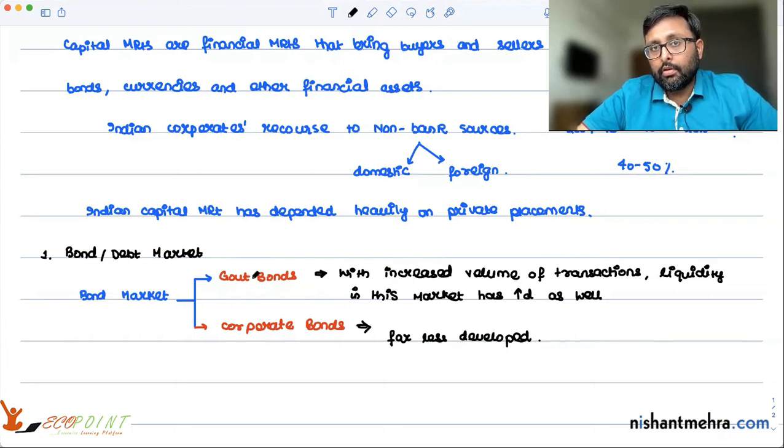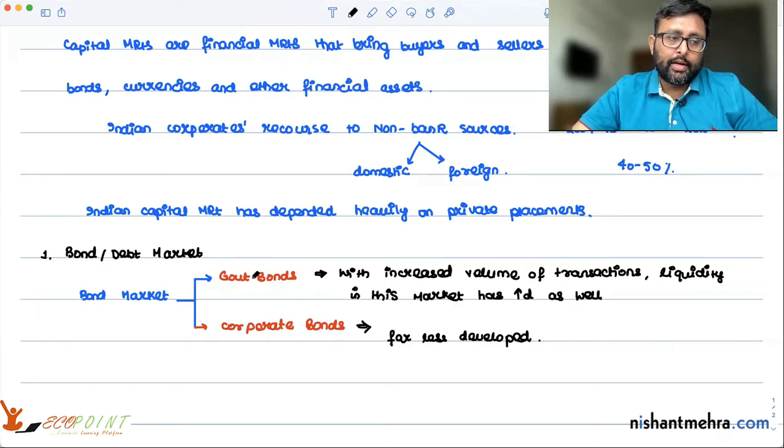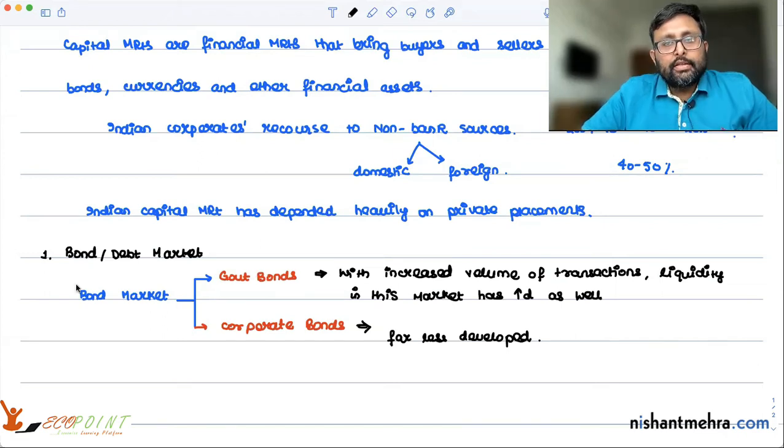So there are two kinds of markets. Even within the government bond market, government bonds are traded one way through auctions, and the other way through the secondary market. That is, your government securities and treasury bills could also be sold in the secondary market, that is, in the stock exchanges also. Primary dealers are those licensed by the RBI to sell and purchase government securities. They buy government securities from the RBI and resell them. A few examples of primary dealers are Bank of America, Morgan Stanley, and Nomura Fixed Income Securities Limited.